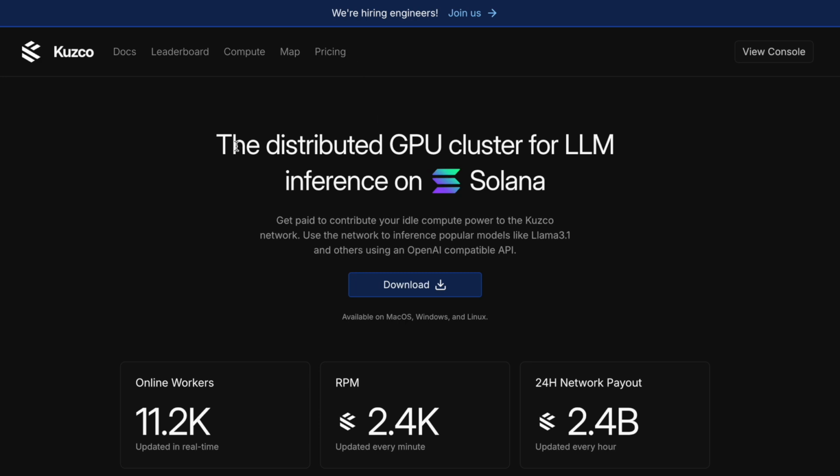What is Kuzco? A distributed GPU cluster for LLM inference on Solana. So they are building a GPU cluster for LLM inference, and you get paid to contribute your idle power to the Kuzco network. If you have idle compute, like your laptop is sitting idle and you are not doing anything, then you can provide that compute to Kuzco so that they can utilize it, and in return you will get tokens, you will get coins. You can use the network to run inference on popular models like Llama 3.1 and others using an OpenAI compatible API. So this is going to be a really great project in my opinion.